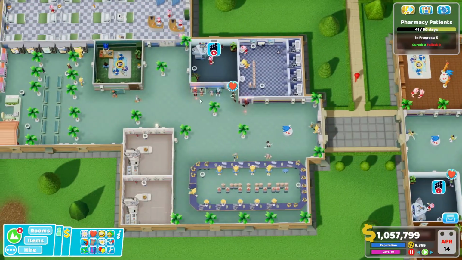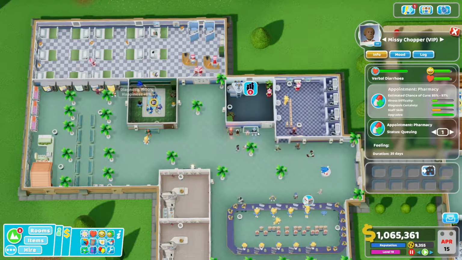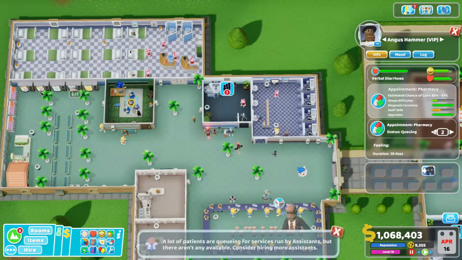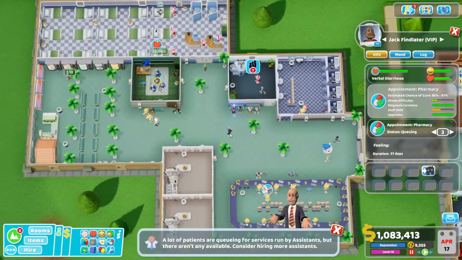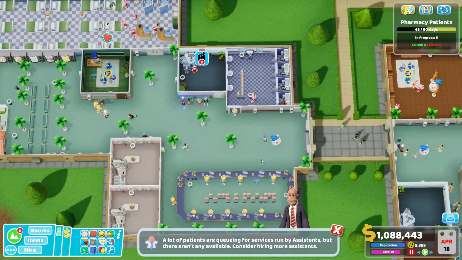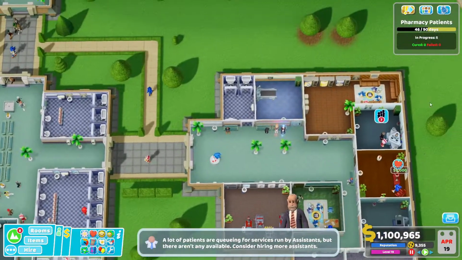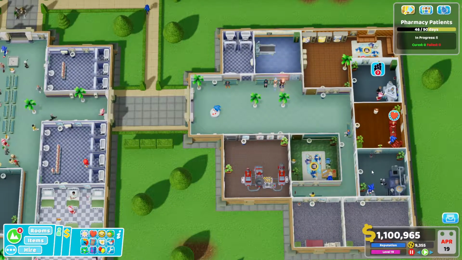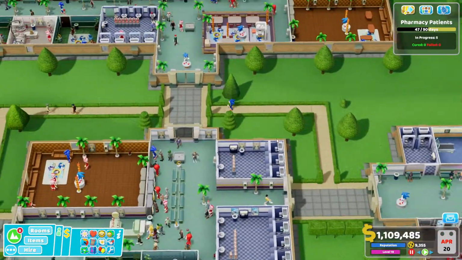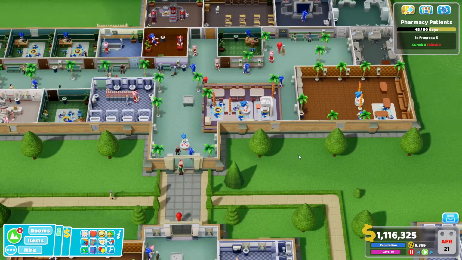Get these patients moving through, make money. Put you at number 1. You're at number 2. You're at number 3. There you go. Yeah, so I think this room was pretty much done when I finished off here last time, after our 3-star rating. This building, though, I know for sure we added a bunch of stuff.